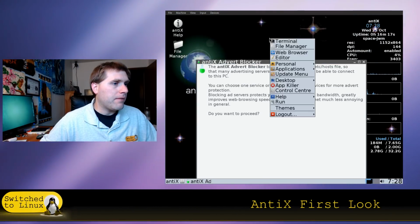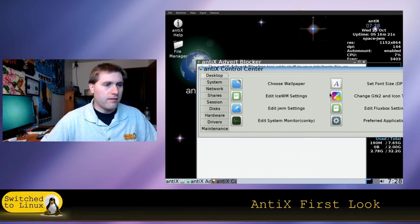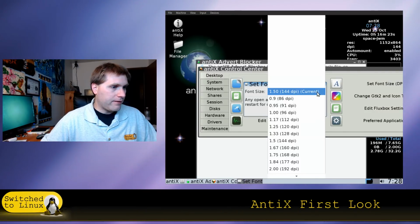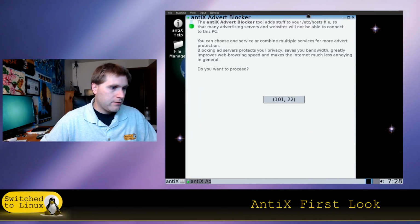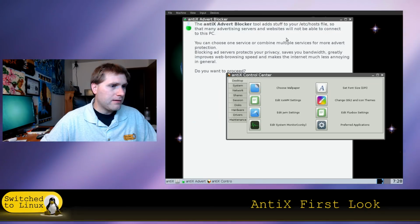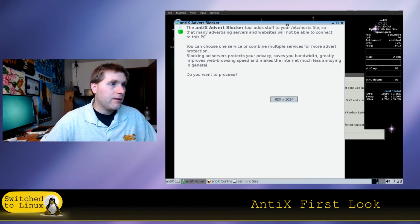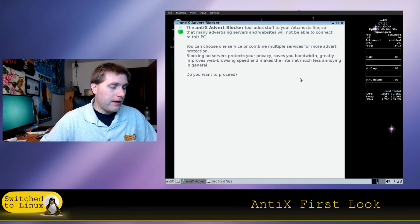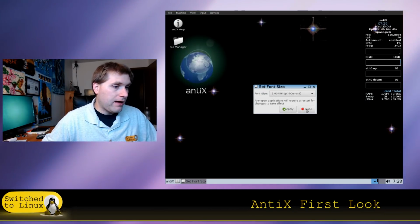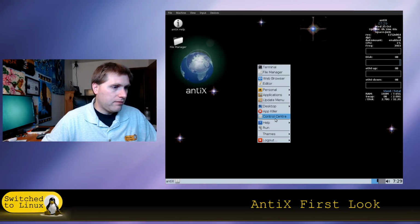So I think what I might have to do is drop the font size back down. Sorry about that, but I am going to have to drop the font size back down so that I can actually... maybe. I still can't get to the bottom of this thing. I can't move it down either, so I can't actually get in there and move beyond that. Let me just try. No, alright. Well, it was a good attempt.